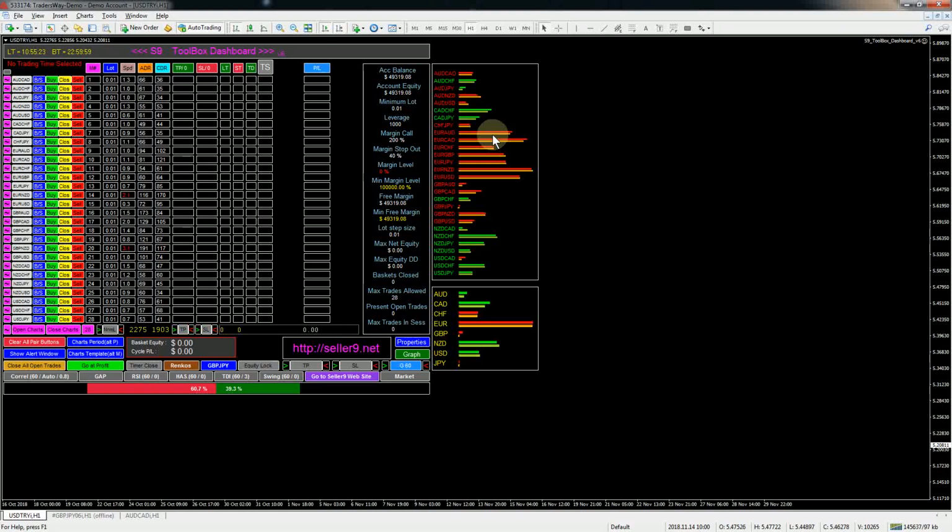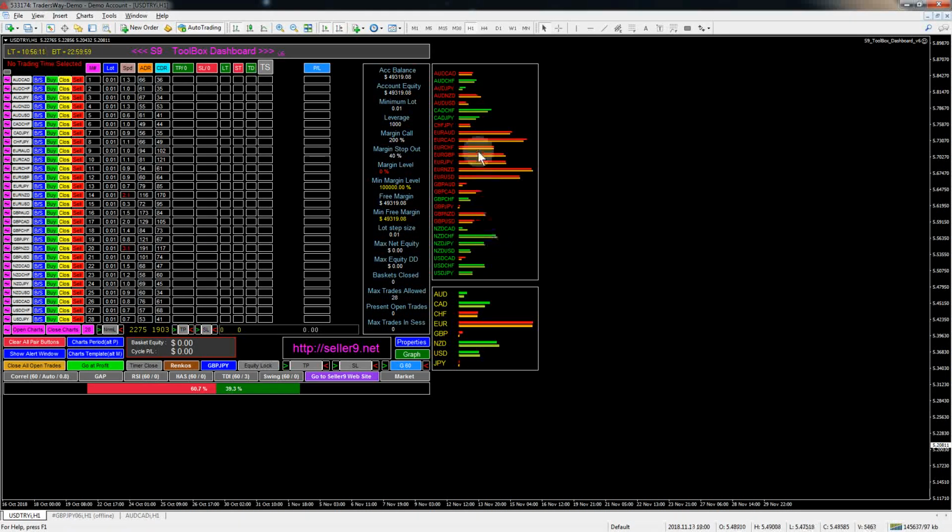So if you're on an hour chart, the red bar will tell you what it is for this hour. The orange bar tells you what it was for the previous hour. And as you can see in this case, it is getting stronger in the negative direction because the red bar is longer than the orange bar. Same way with the Euro CAD, it's getting stronger in the negative direction. Here's a case like with the Euro Pound. In the present hour, it is a little bit weaker than it was in the previous hour. Now remember, the market's closed right now, so these are left over from Friday. Same way here, it's getting a little weaker in the short direction.